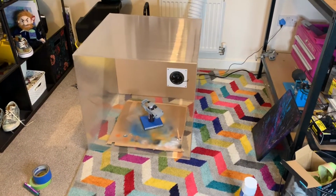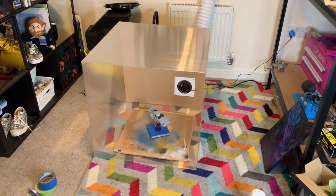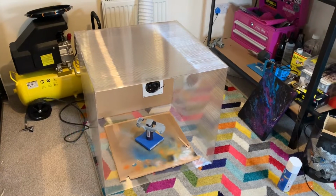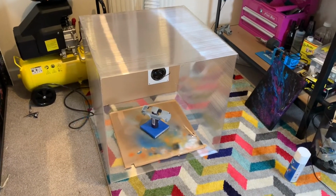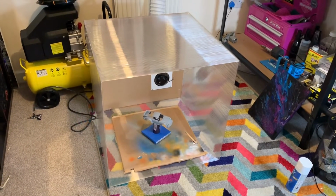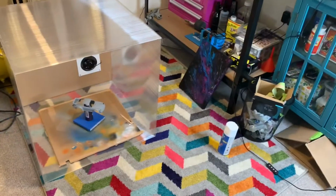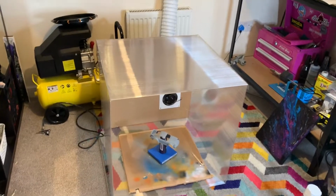So this is the spray booth that CJ and I built. It's mostly going to be used for airbrush paints, and all my airbrush paints are water-based, but I wanted to have something to keep everything contained if I wanted to do little spray paint projects. We went to our hardware store and got these polycarbonate sheets or something like that.